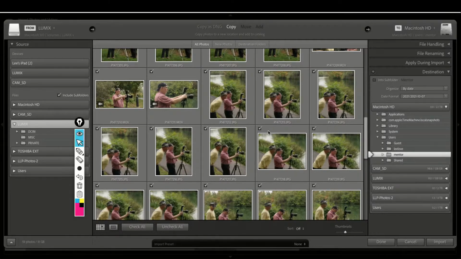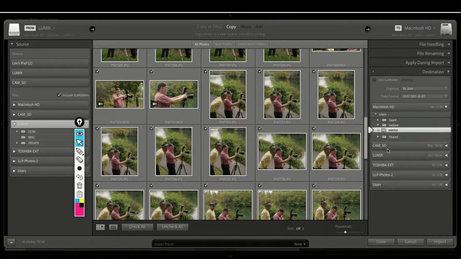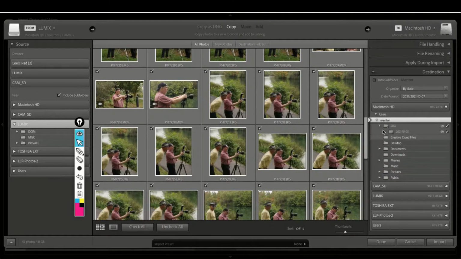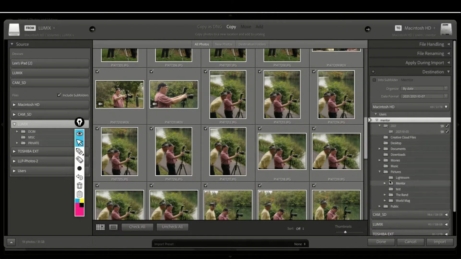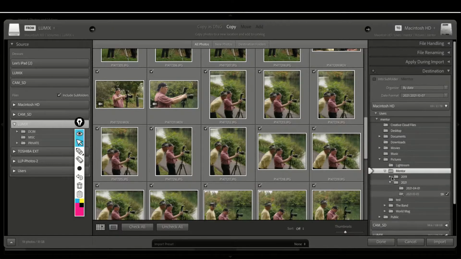So here's a note. Caution: Lightroom will default to your Pictures folder on your local hard drive every time. So even if I import something over here into this Mentor folder, the next time I import an image, it will try and put it in the Pictures location. So what happens is, all of a sudden I can't find my images, because it's like, wait a minute, I know I put them here. Well, maybe I actually didn't click on that over there. So let me go over this again.